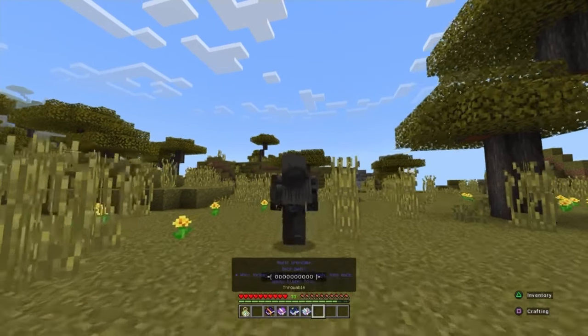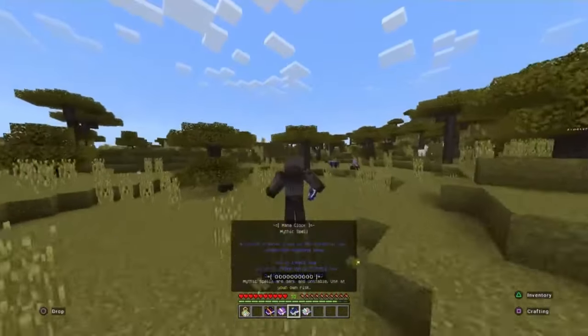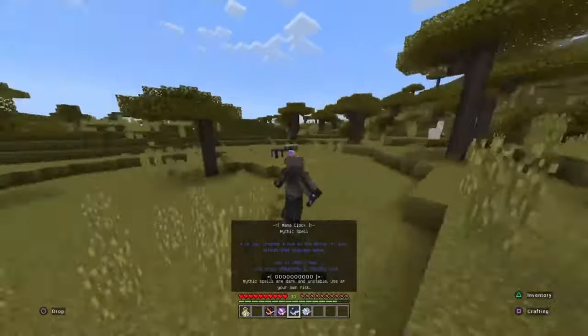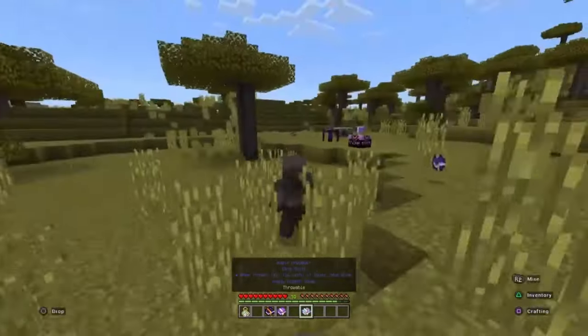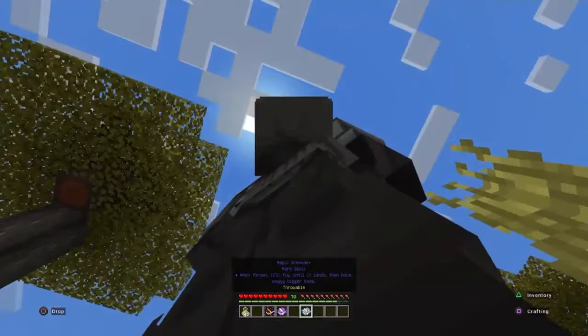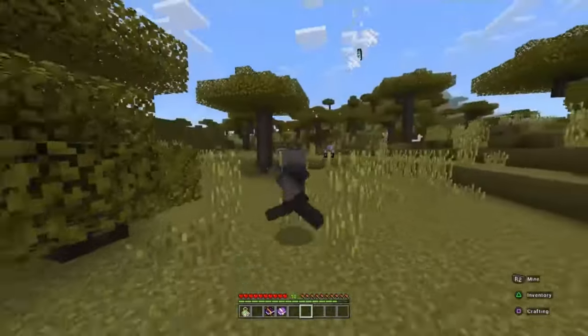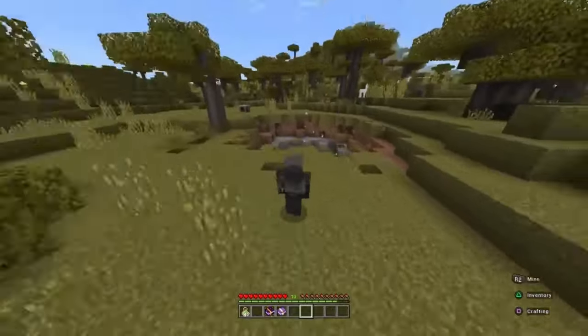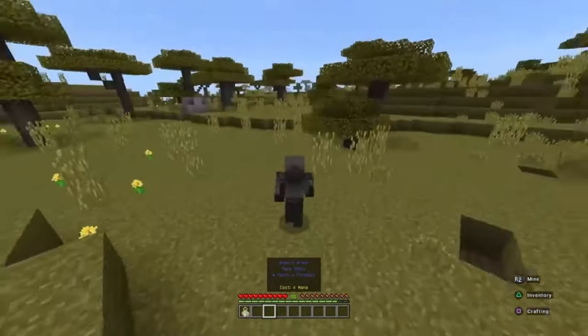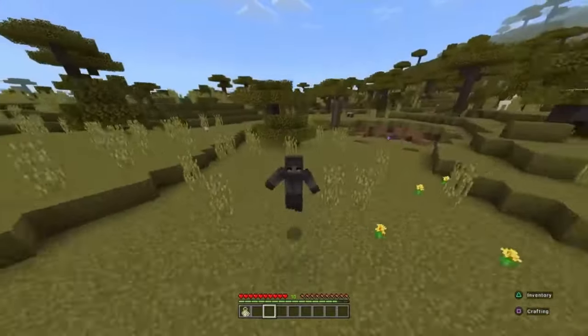Oh yeah, yeah, it works. It works. Alright, so yeah, we got mana now. We got a little mana bar down there. Alright, so magic grenade. When thrown, it'll fly until it lands. That looks cool. That looked real cool. Alright, so, yeah. I guess I'm gonna leave it at that, guys.